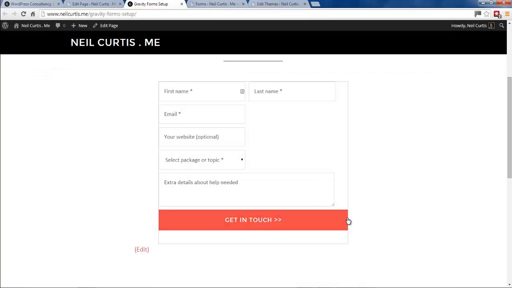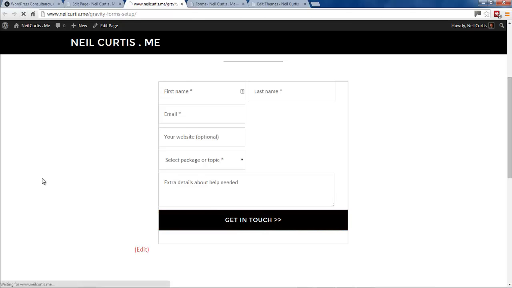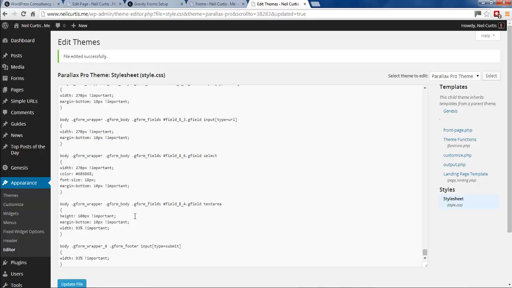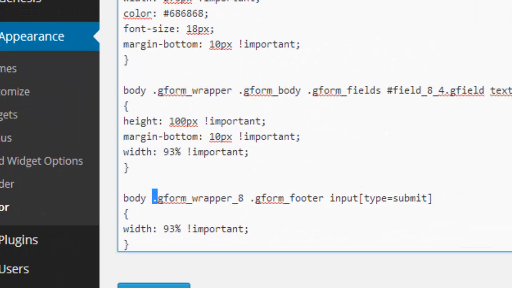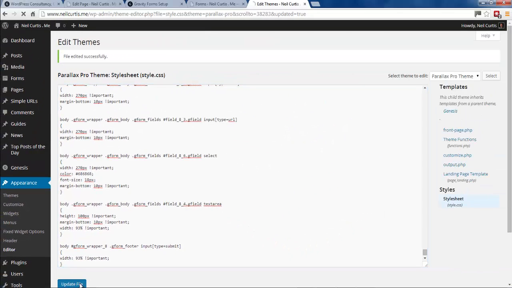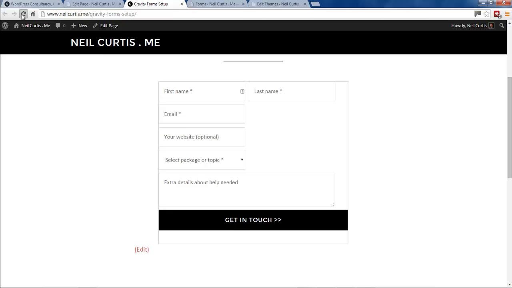And now you should see this submit button shrink down to this same level on the right hand side when I refresh the page, which it hasn't. And the reason it hasn't is because I made a mistake. I need to give it a hash here for a div, and then this should work, which it has. You see, that's now the same.